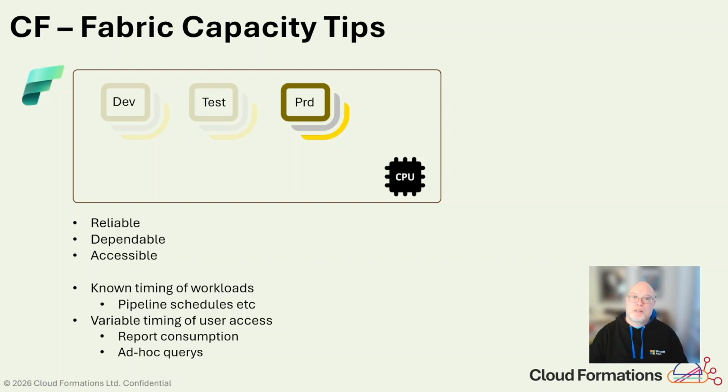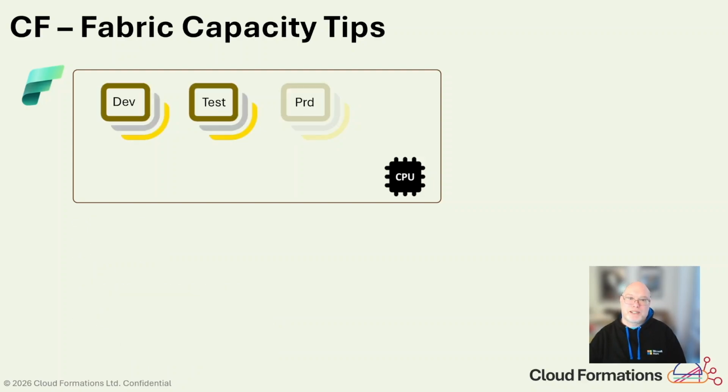You will have some variable timing of user access, which will affect the capacity: report consumption, ad hoc queries, any interactive notebooks or heavily utilised Power BI reports, maybe seasonal variations, end of month issues, where people are really hitting the reports or running queries. But generally, you have a known timing of what's going on in your production system, known timing of workloads.